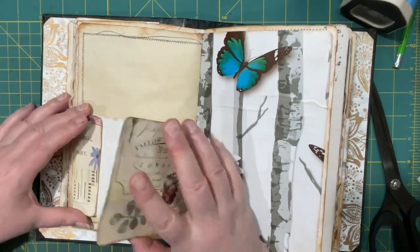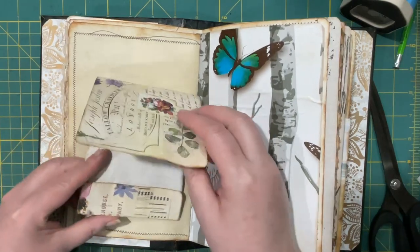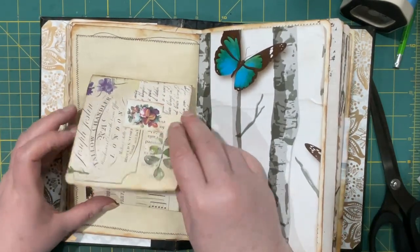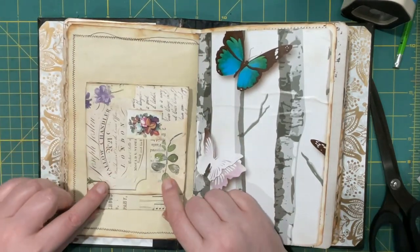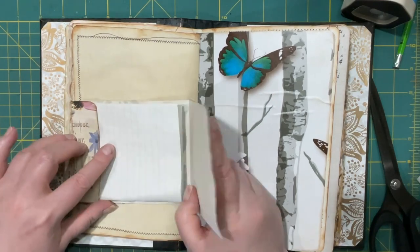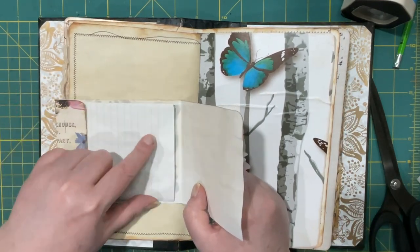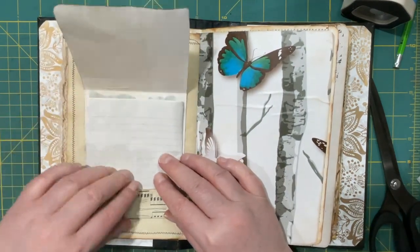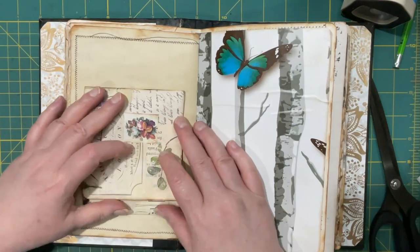And I guess it could be, since the lines go this way, you could either put it this way, except I wouldn't like that for myself. I would like it this way. And then it could be written on.